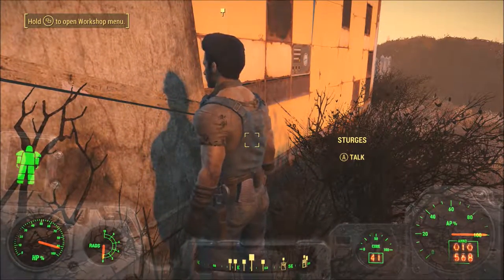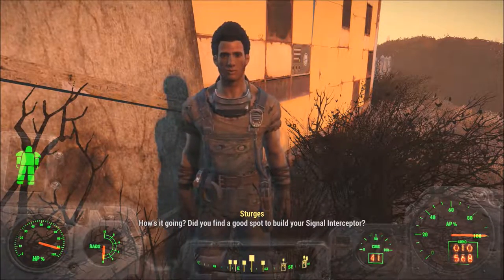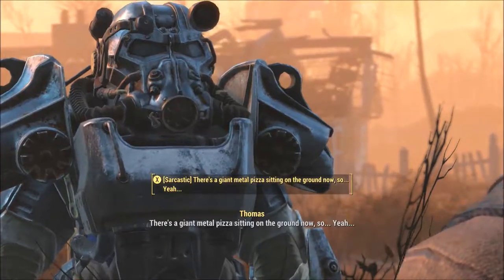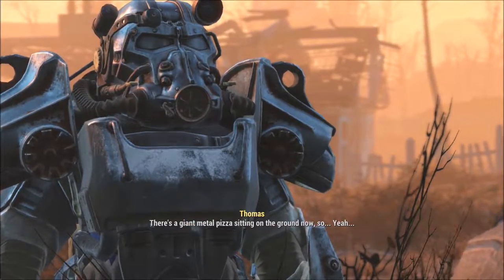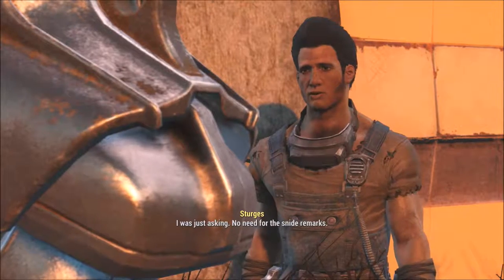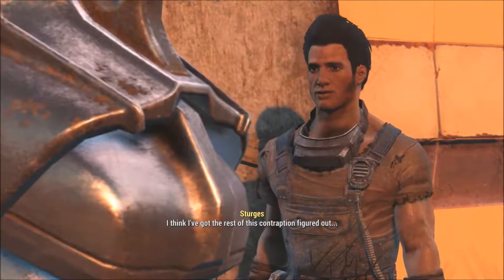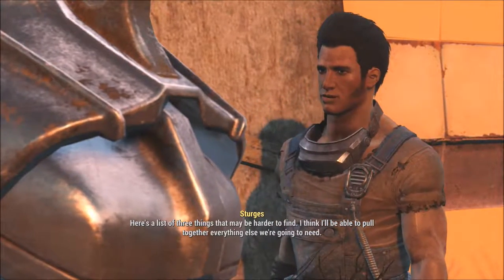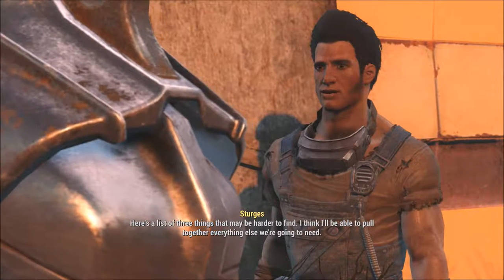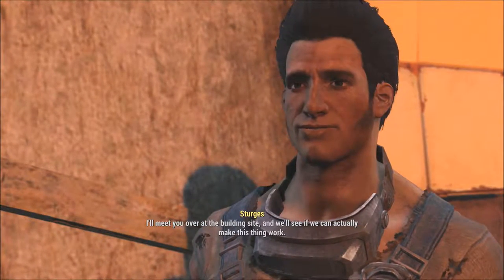Got that part done. How's it going? Did you find a good spot to build your signal interceptor? I think. There's a giant metal pizza sitting on the ground now, so, yeah. I was just asking. No need for the snide remarks. That wasn't that snide. It's a joke. Things that may be harder to find. I think I'll be able to pull together everything else we're going to need. Okay. I'll meet you over at the building site and see if we can actually make this thing work. All right.